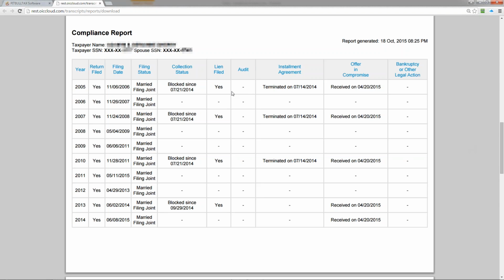So you see yes for 2005, 7, 10, and 13. Installment agreement was in place, but it was terminated on July 14th of 2014. And for offer in compromise, we see that it was received on April 20th, 2015. So far, this case is still in review. And there was no bankruptcy or other legal actions like CDP hearing.